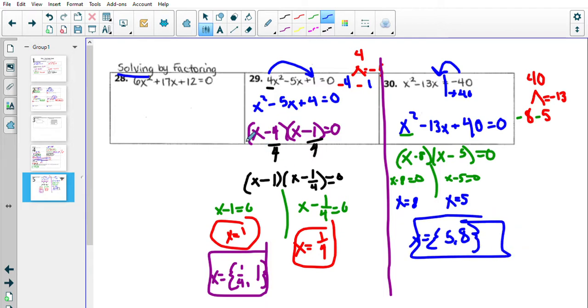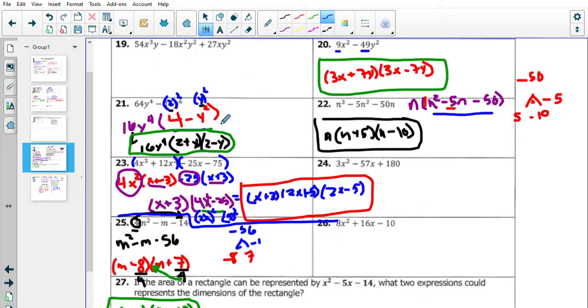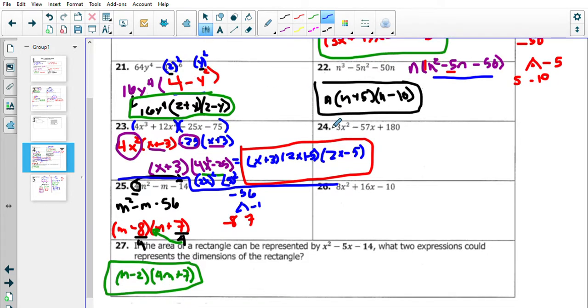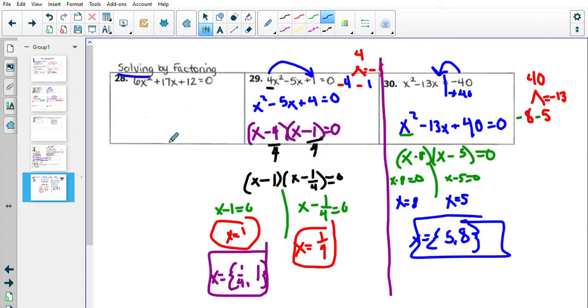All right. So I suggest that you take a look at the other problems we didn't do. Number 19, I can tell you right now, that's just a GCF problem. Number 24 looks like a GCF and then a basic trinomial. And then 26 looks like a GCF, then a slip and slide. And 27, I want you to take a look at that and see what you think you might want to do to answer number 27. Okay? And then same thing on 28, that looks like a GCF followed by a slip and slide.